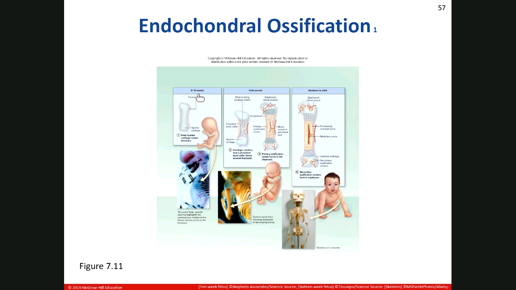So weeks 8 to 12. We have now produced a little baby model of a humerus, complete with its own perichondrium. So going back to the cartilage model growth, remember the two types of growth. We had the interstitial, that's the bone getting longer, and then the appositional, that was the bone getting thicker. Both of those have occurred here already. Everything that I taught you about 10 minutes ago has occurred right now. That's how we made our little baby humerus.